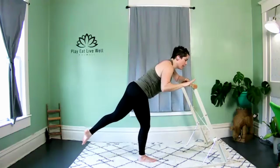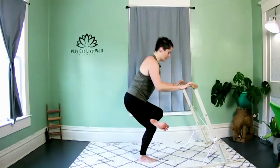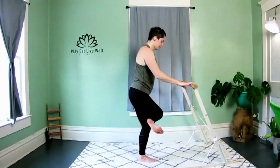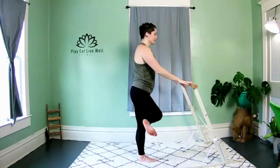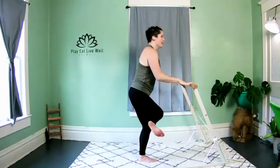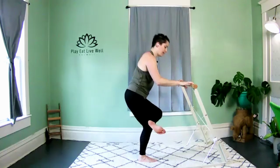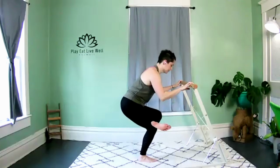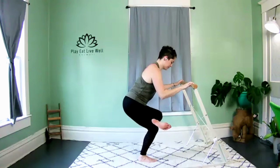Last 2. Walk it up onto the hands, bring that leg forward, figure 4, and we sit and lower the right leg. Sink nice and deep into that right leg, strong through that foot. So the bar is there for balance, but we're not leaning our weight into it. But all of our weight is in this right leg right now. The next time you lower, hold, and now we've got little pulses.